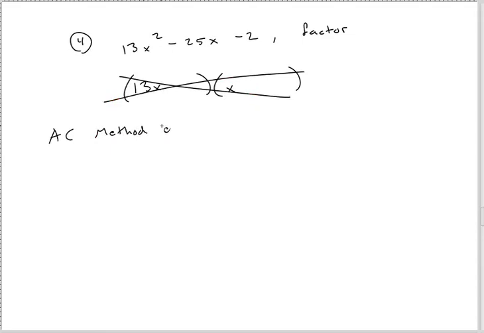Now, I know that everyone's got a method. You probably got the box method. You got the diamond method. You got the fish in the water method. I don't know, I've seen a lot of different methods. I'm just calling it what I'm calling it. It's called the AC method. And so what it is: this is an A and this is C, and we're multiplying them together and seeing what factors we get from that.